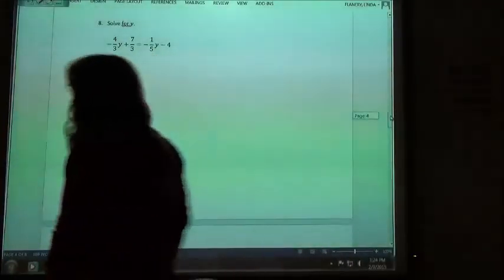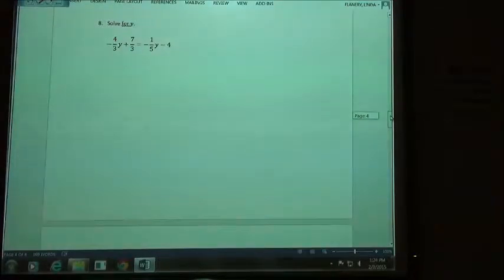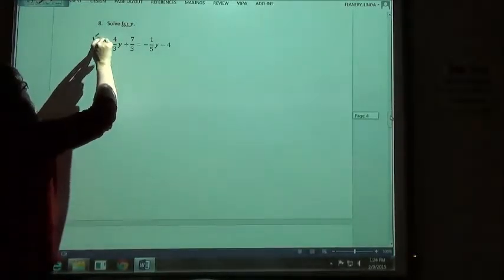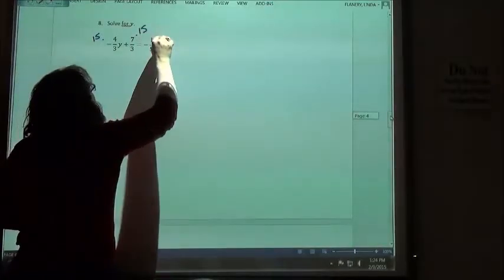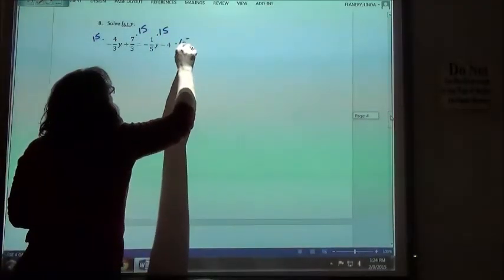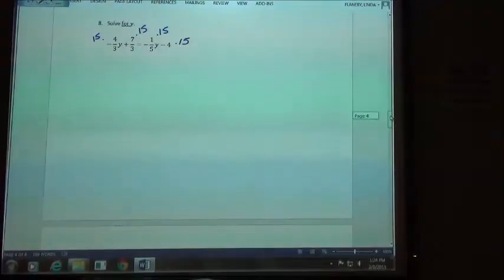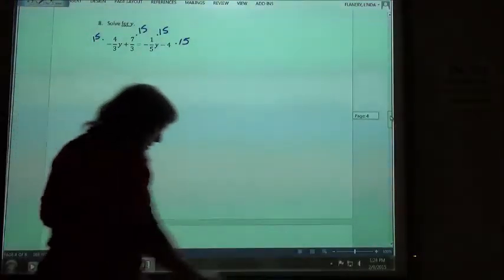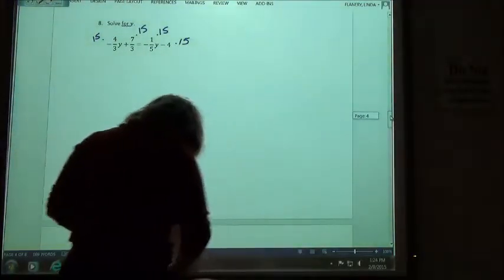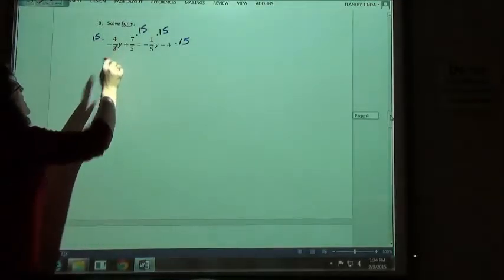So, they didn't change the denominators much there. I've got 3's and 5's in the bottom of my fractions again. So I'm going to multiply everything times 15. So times 15, times 15, times 15, and even that whole number is going to get times 15, right? I have 4 terms is what they call them in my problem. So I'm going to multiply by 15 4 times. On the fractions, I should be able to cancel. 3 goes into 15.